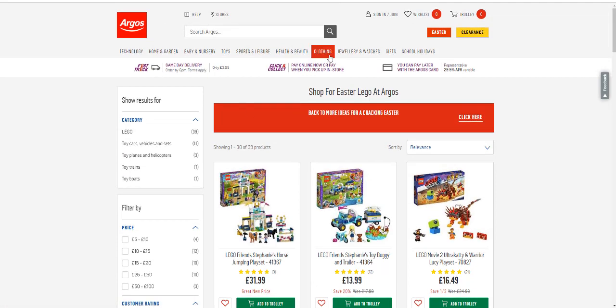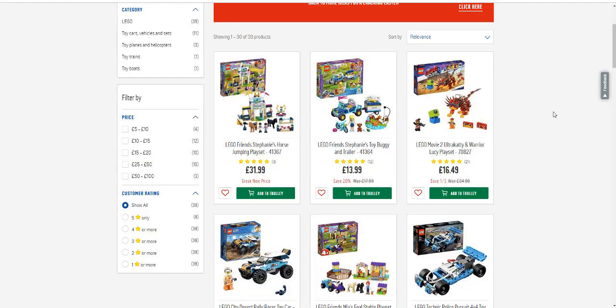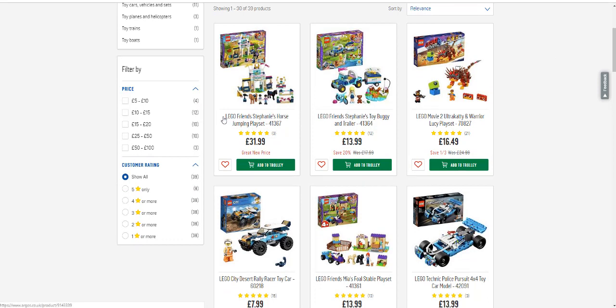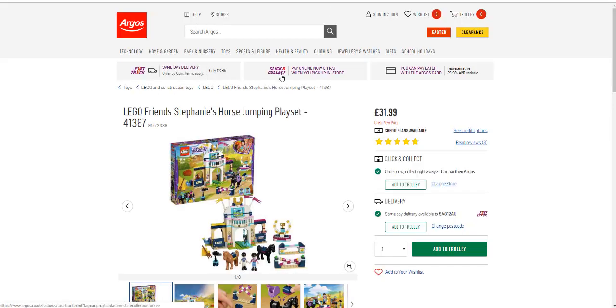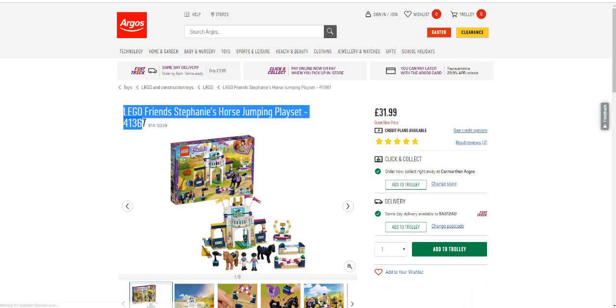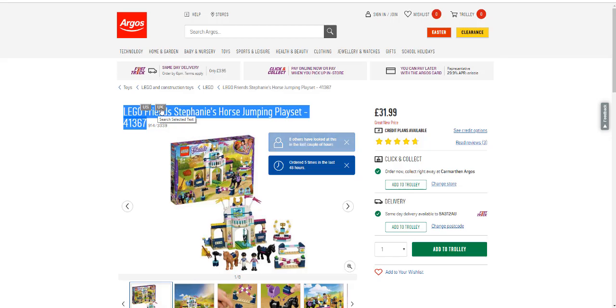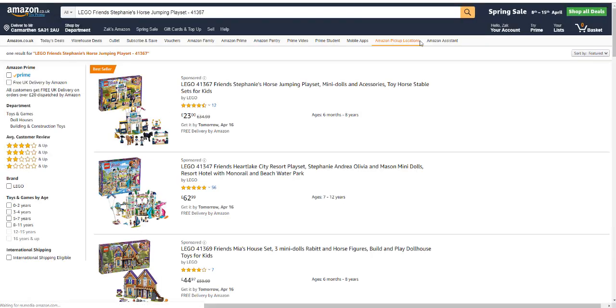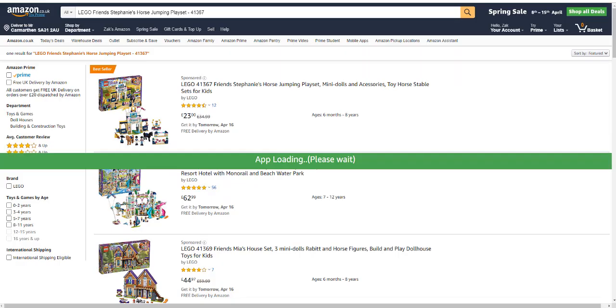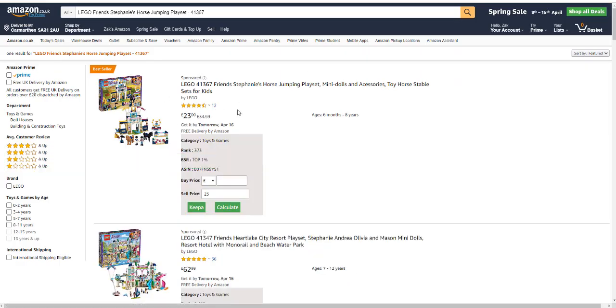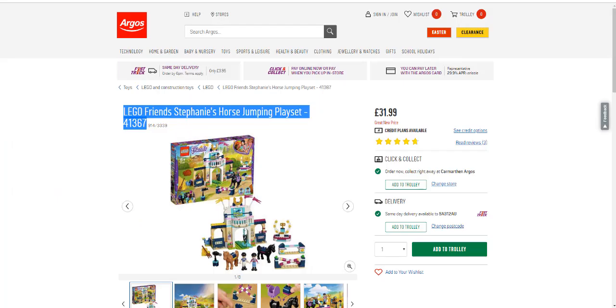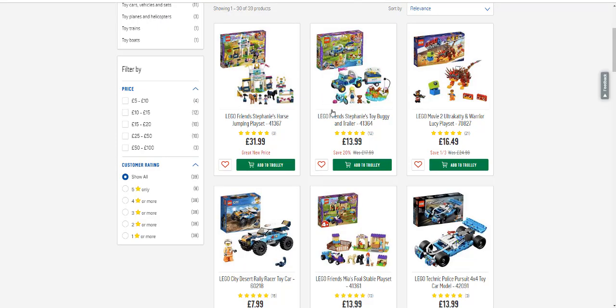So I've gone over to the Easter sale page just to see what Lego items are on sale, and we're just going to run through these. Some sites let you highlight the title here, but you can't on this one, so you have to go into it. I'd right click this, open the page, highlight the item, and depending on what marketplace you're searching, press US or UK. I'm doing the UK. So what was the price? £31.99. It's coming up here as £23, so that ain't going to be any good to us. So we'll move on to the next.